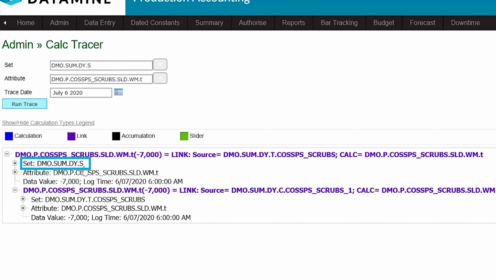Then you can see a set ID, which again is a brief look into the architecture of production accounting, which shows the flow of information. When a system is built, sets are created automatically and self-managed by the system so that the calculations happen in the correct sequence and information is calculated in the fastest possible way. Then there is basic time and date information for this attribute ID.